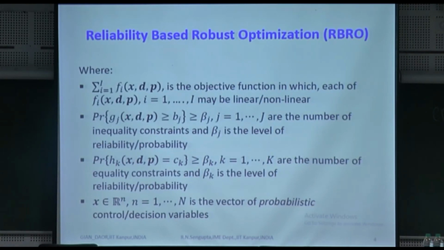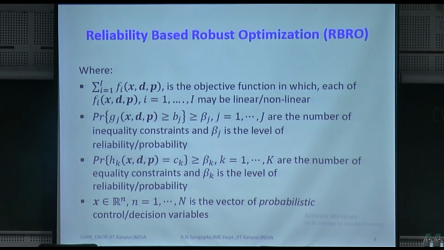Now here, what are the constraints which I mentioned? The F_i are the objective functions, in which case they may be linear or non-linear. If i is 1, it is single objective. If i is 2, it is basically bi-objective, 3, more and more. So they can be linear, non-linear, a combination of that, it doesn't matter. Obviously you can either use some set rules or algorithms, or you can use heuristic methods.